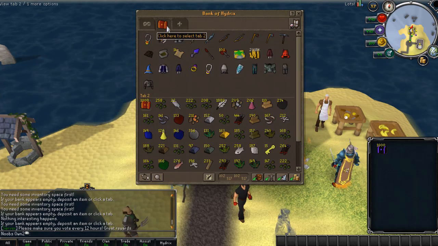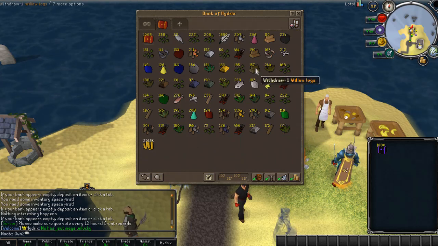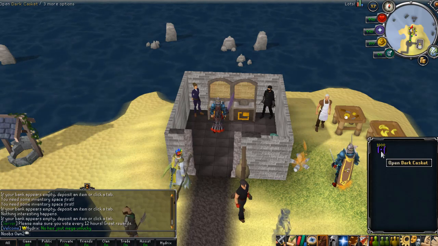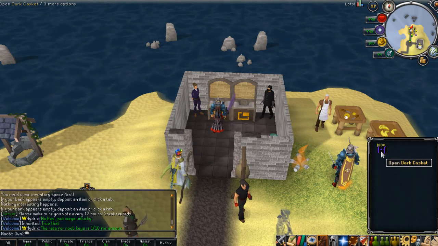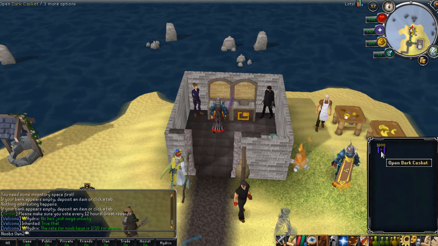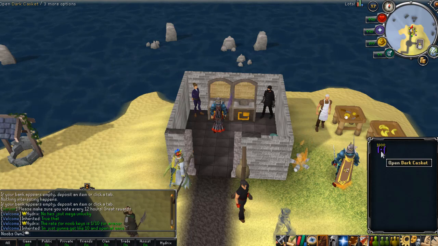Also, we got about 2 million cash, which I forgot to put here. So yeah, 2 million cash, which is still pretty nice there. Anyways, let's go ahead and open up these dark caskets. Now, these are the medium tier caskets, so they should actually give me some better loot. But anyways, once again, more background music, and yeah, hopefully we get some really insane drop.